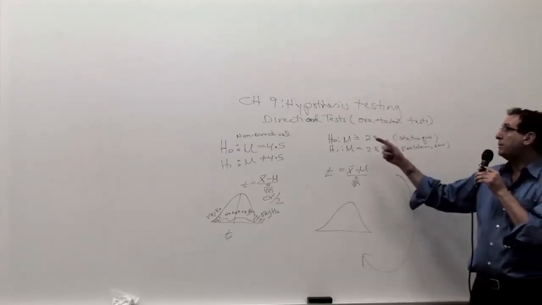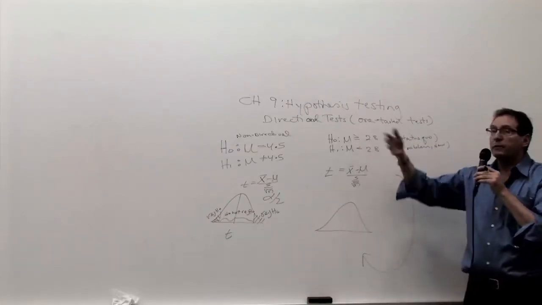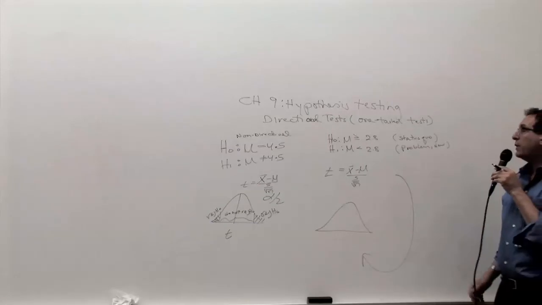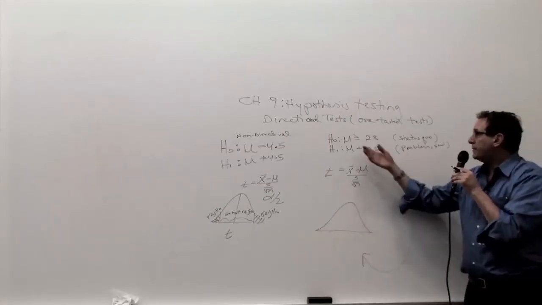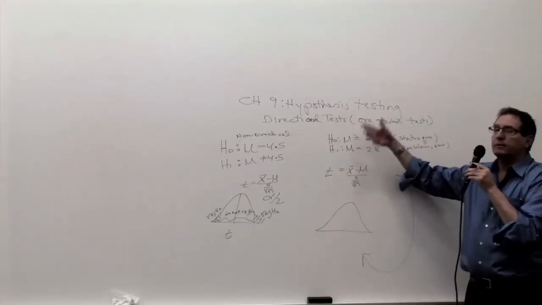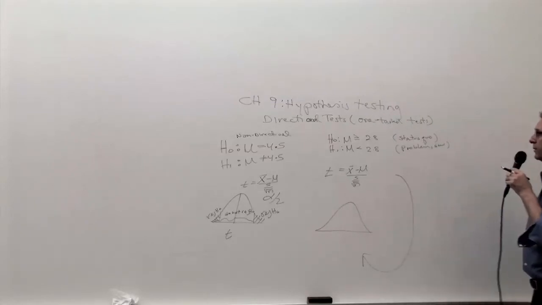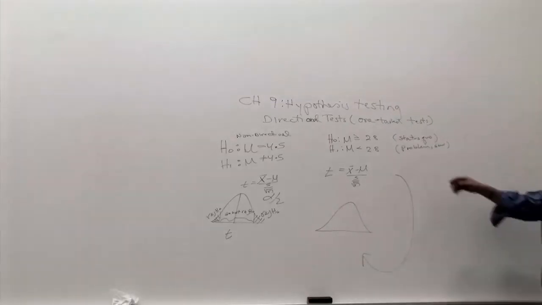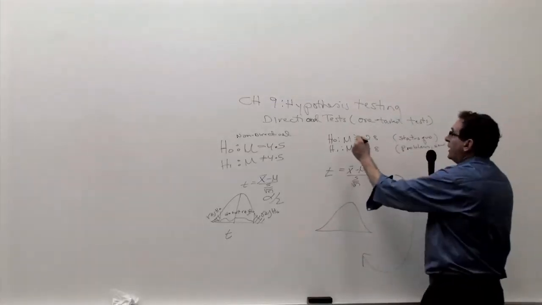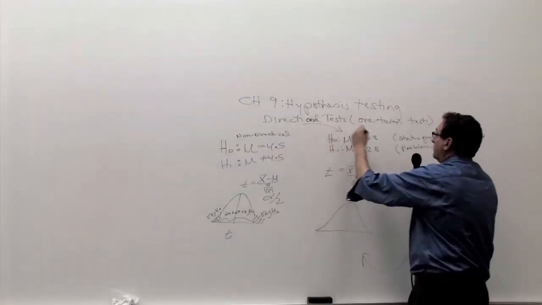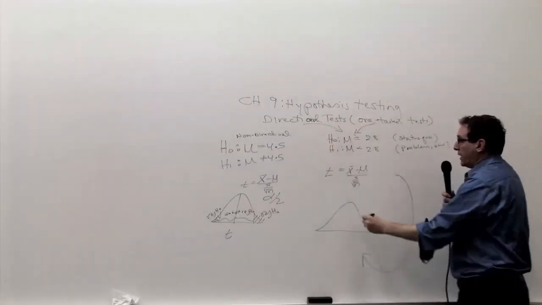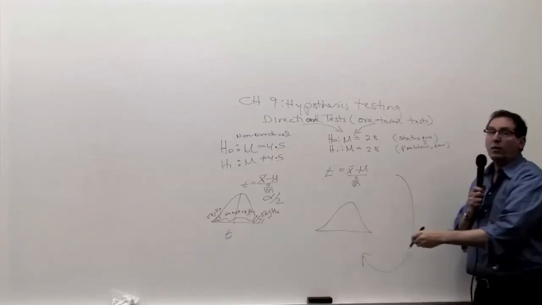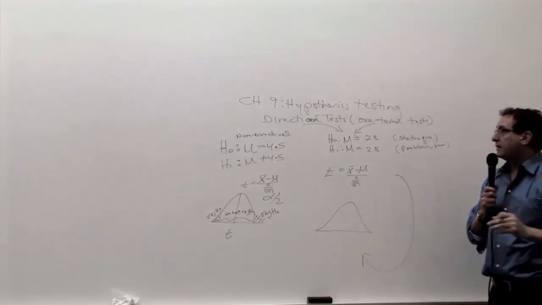Now, can you have it the exact opposite? Less than or equal versus greater than? Yeah, we'll see some other questions where you would like it to be bigger than, you want it to be smaller. It'll say, I don't know, the cost of something. You want it to be small. Anyway, the point is this is called a directional test. It's called a one-tail test because when it comes time to make the picture, we're just going to be using one tail, not both tails. So we'll move on.